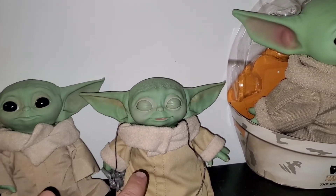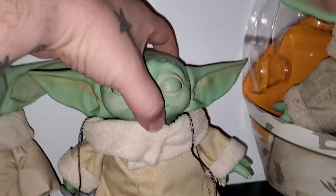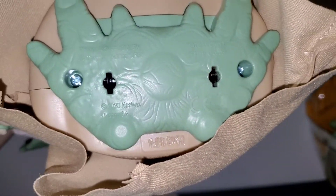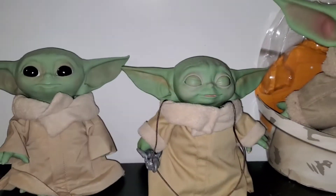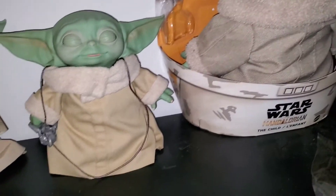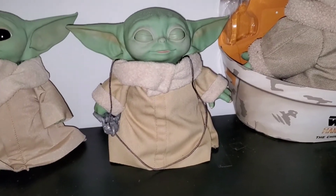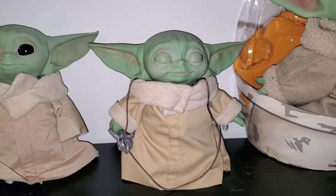Wait, what did I say — Hasbro, Hasbro, Mattel? Yeah, I was right. So that's my quick review on this guy, he's awesome. Got him for like 60 bucks. I think he's going higher now. They've got one exactly like him with the little bag and that one's like 80.